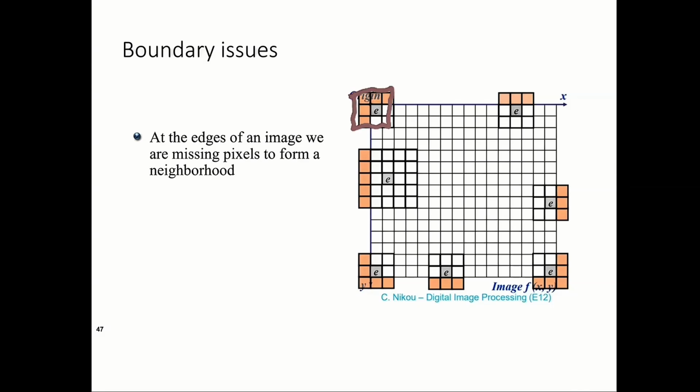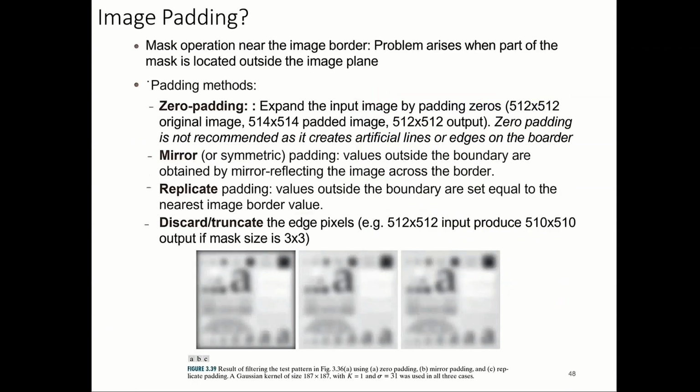For example, if I put the filter here, some part of the filter is outside the image. And we already discussed one way is to make it zero. Okay, but there are some other ways as well. So you see that one is zero padding, the way we discussed before. Consider everything zero, it means that I'm just zero padding it, right? However, the problem is if I do this, I found there's some edge effect.